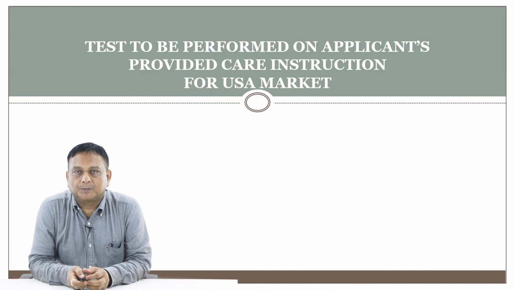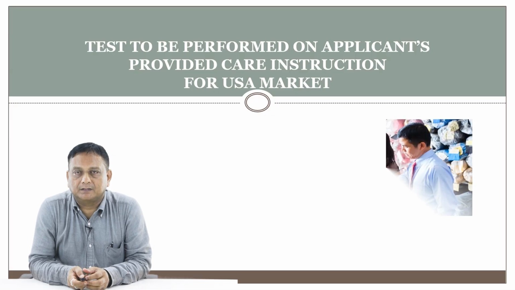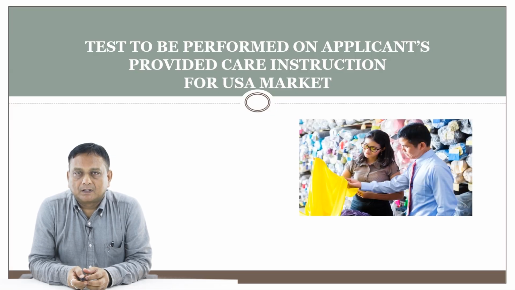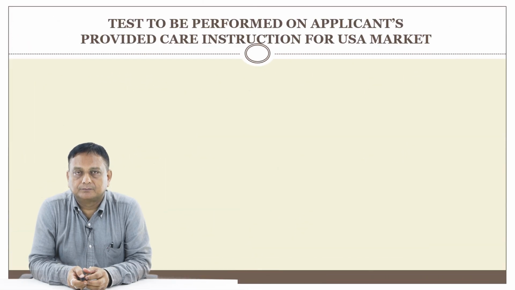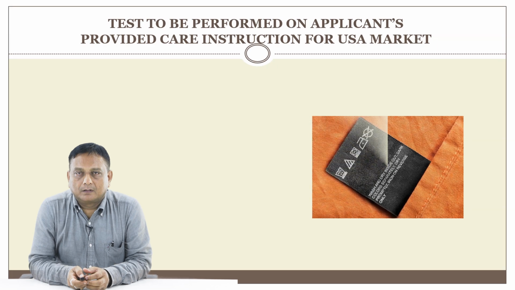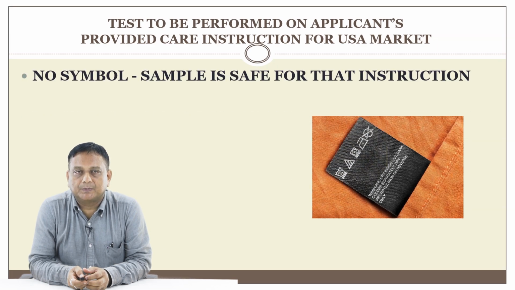Now, what are the tests to be performed on applications for provided care instructions for the USA market, as a case study? Different types of garments are available, so different types of care instructions are available. Like here, one particular care instruction is stitched to the garment. Now where no symbols are there, what does it indicate? That means the sample is safe for that instruction.